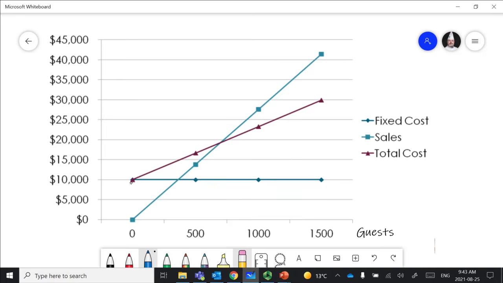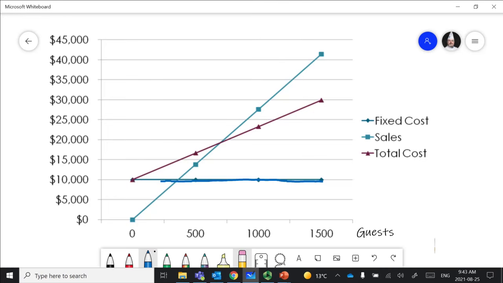This line going across here in blue that I'm tracing over, that's our fixed cost. So if you remember back, our fixed costs were things that didn't change from month to month. No matter how many customers came in, we had a fixed cost for rent, occupancy cost, things that we couldn't change, right? So in this example, we need to bring in $10,000 whether we have 0 customers or not. So baseline, $10,000 just to open the door, not a single customer in.